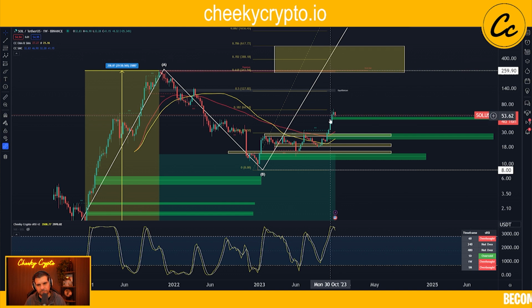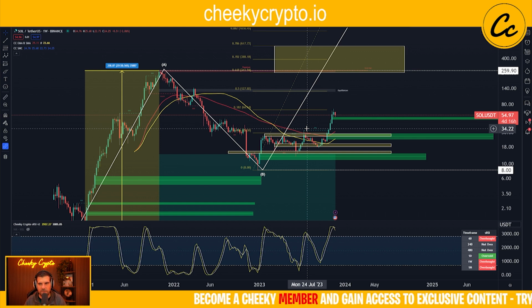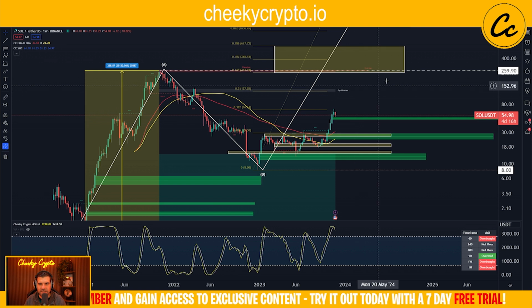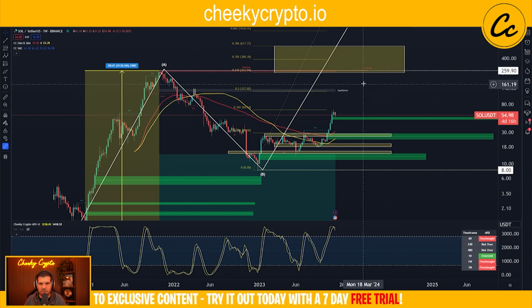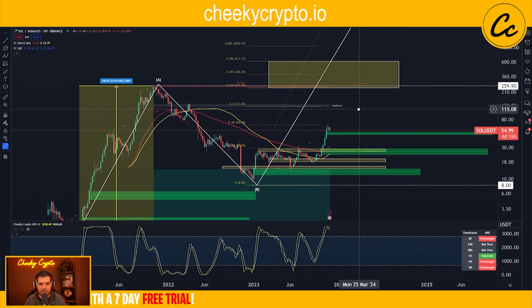Now, everything that's going on here at the moment is currently sat within a WXYXZ structure, unless we can get above that $92. Anything above $92 is going to allow us to track this more as an impulsive break, and that's going to be what we want on this weekly time frame. Now, obviously, we are up in this overbought range on the weekly and the monthly. That makes it hard to try to double the price of Solana right now. So again, it can be corrective here.